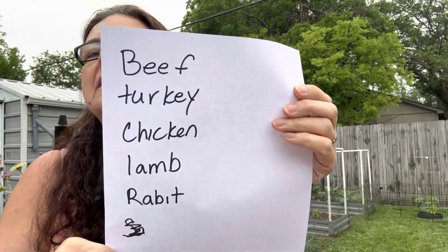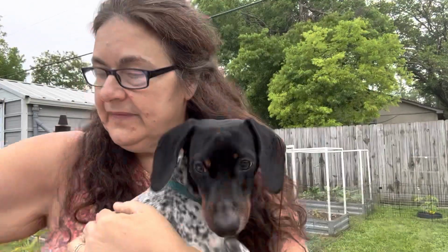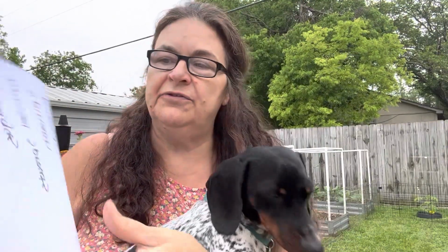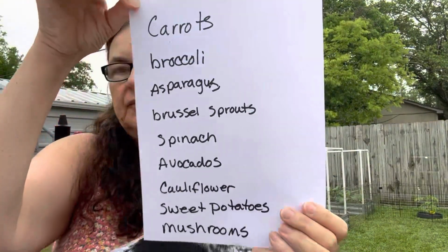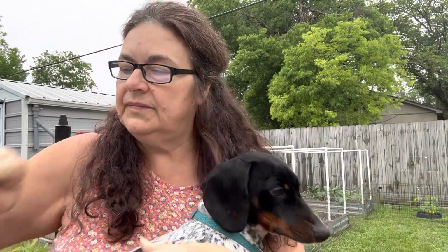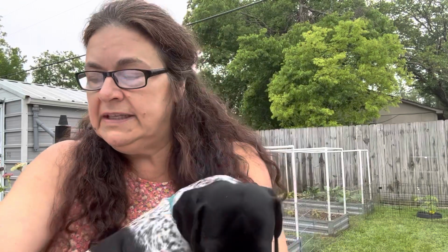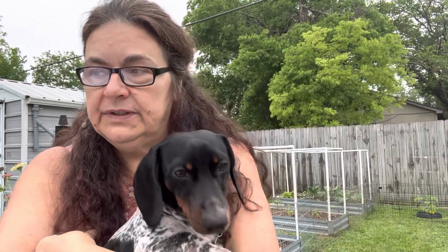These are the protein, and here's the veggies and fruit. And usually when I make a homemade meal, I'll do one of the proteins and 2 or 3 of the vegetables and or fruit.